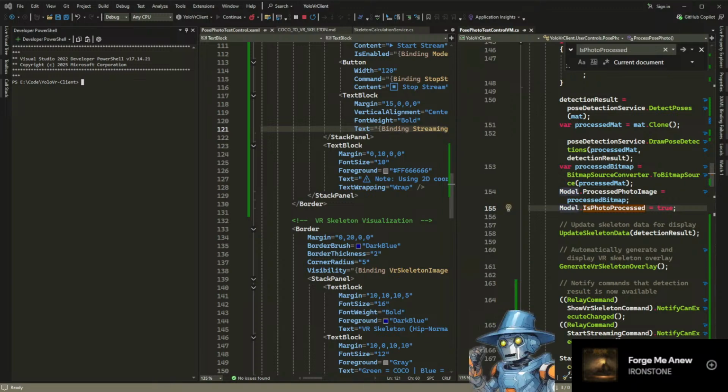Hip tracker. Wait, no. There's no hip tracker, there's only waist tracker. Waist, right upper arm. I don't know. Right shoulder, right.